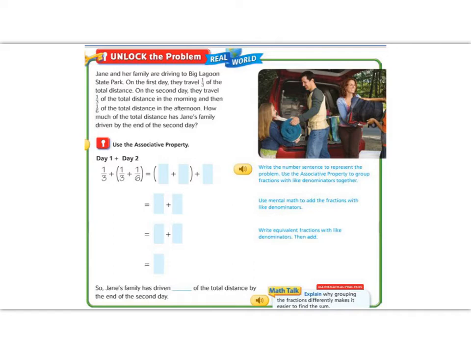So instead of having 1 third plus parentheses 1 third plus 1 sixth, let's move our parentheses around the 1 third plus 1 third and then 1 sixth on the outside. So I've kept the order of the numbers, but I've moved my grouping symbols. But now I can do 1 third plus 1 third easily in my head. That's 2 thirds plus 1 sixth. Now I'm going to need a common denominator, but instead of having to change 2 numbers to a common denominator, I only have to change 1. In order to make a 3 into a 6, we have to multiply by 2. And the top number is 2, so 2 times 2 is 4. 4 sixths plus 1 sixth, I can do that easily in my head, is 5 sixths. So they have driven 5 sixths of their distance by the end of the second day. Great job, 5th graders!